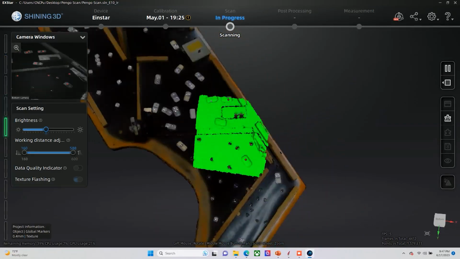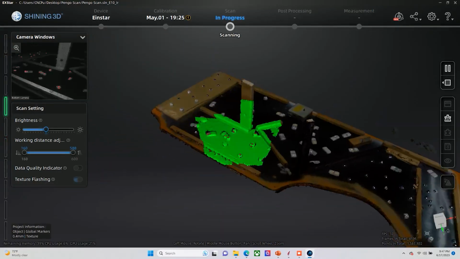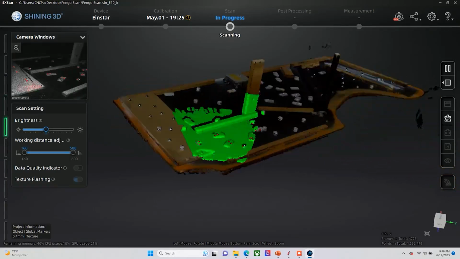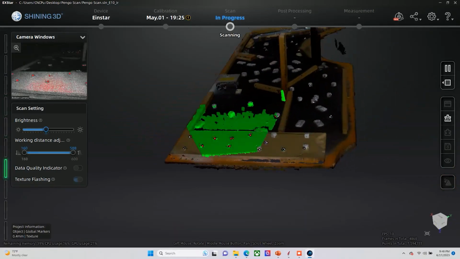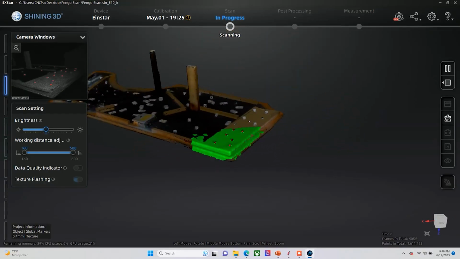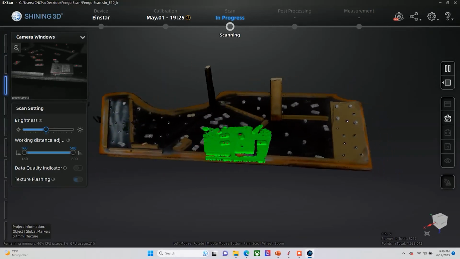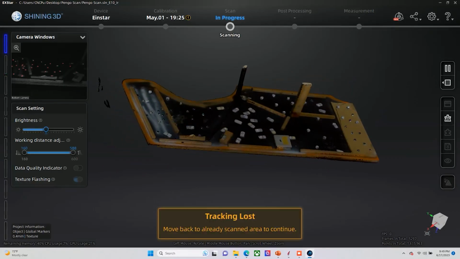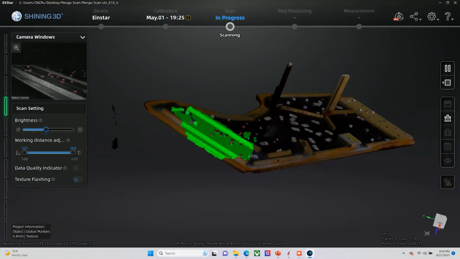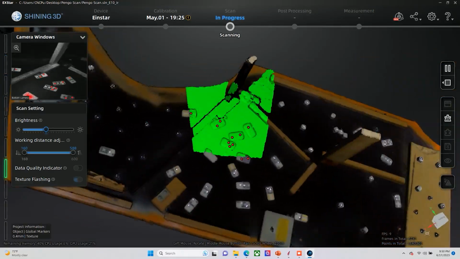So we'll speed up this last little bit of scanning here with it. You will note that there is some little debris that you're seeing on the outside of the scans. This is basically picking up other things that are outside of what I'm trying to scan. So this is another arcade cabinet that's sitting nearby, a footstool essentially that's holding up this panel. You can very easily clean that stuff out by plane when you're done, so don't really worry about it too much when you're doing your scanning. It's easy to delete, but just be aware that if you do have stuff in the general area, it may wind up showing up in your scan and will become something that you may have to address at a later time.